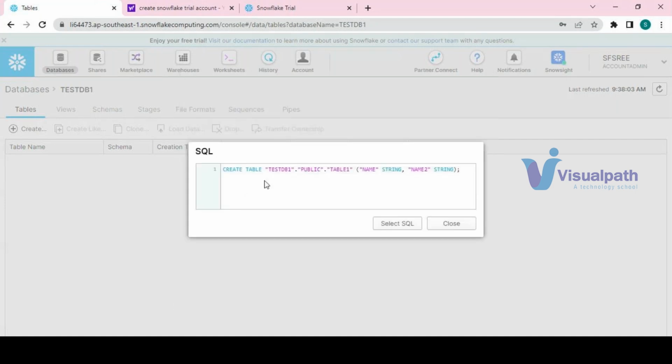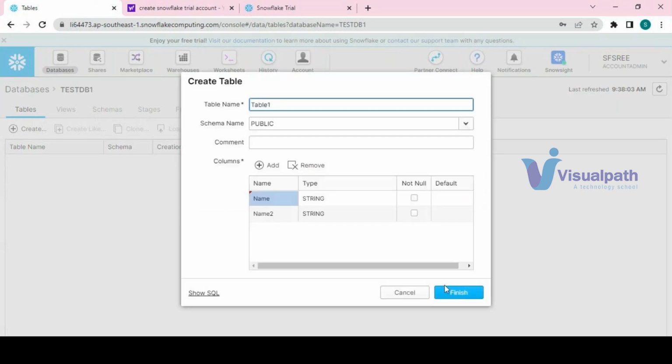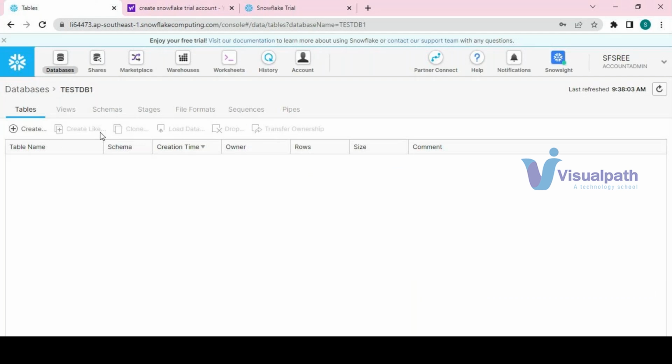Suppose show SQL. See, this is the syntax to create the database table. Create table, first the database name dot schema name dot table name. This is the structure of the columns: the name of the column, the data type of the column, and we can even mention the size of that particular column. Just how we create our normal tables in our RDBMS databases, same way. But here we have to mention the database name, schema name, and table name. Like this we can create tables, views, schemas, everything. This is about the database part.